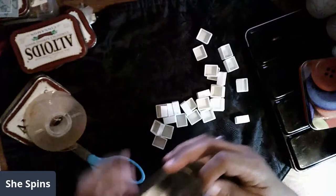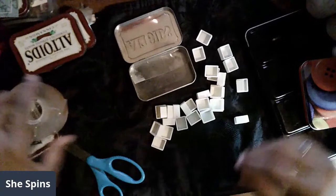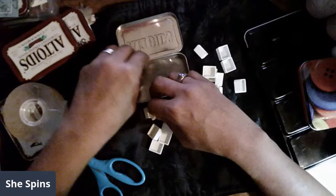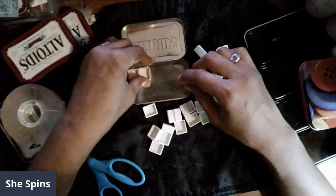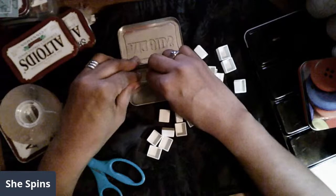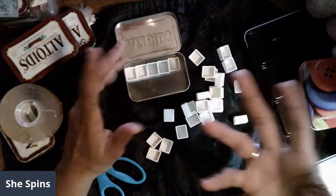So once you get your double-sided tape in there, I think this is a Gorilla Glue one, you just take your half pans and you just stick them down. You make sure you get close to the wall over there, because you're going to be putting another one down in there. So you just stick them down on that glue, and then you can fill them with your favorite watercolor paint. And you have a portable, cheap watercolor palette. And this is like 1, 2, 3, 4, 5. So you have 10 colors. Just make sure you put your primary colors in there as well. And then you can have all the colors.